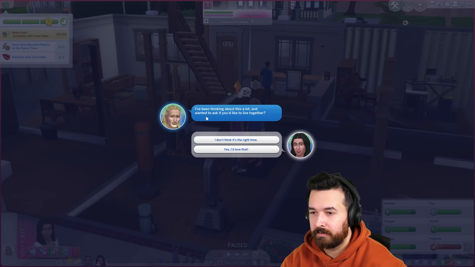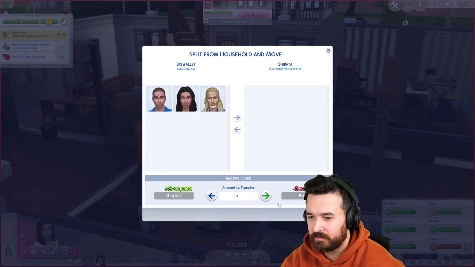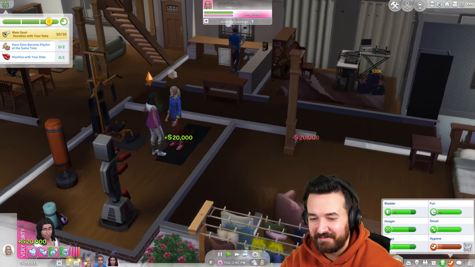You say so. I've been thinking about this a lot. I want to ask you if you want to live together. Yes! Give me your money! I just need to pay the bills. Yeah! Let's go! Welcome to the fam!